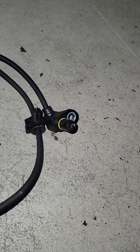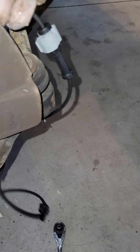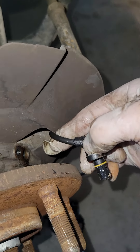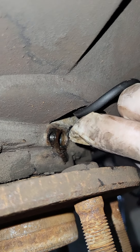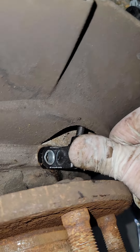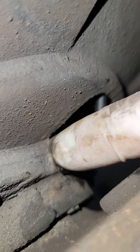This little rubber gasket needs to be lubed as well. So I'm going to feed it through the dust shield and give myself that slack we were talking about. It's going to be important to get it flush, and having that little metal gasket in between there will probably stop weather and corrosion from getting in there. Maybe that's why this one was so bad — you just watched me inadvertently diagnose which one it was, even though I replaced them both.